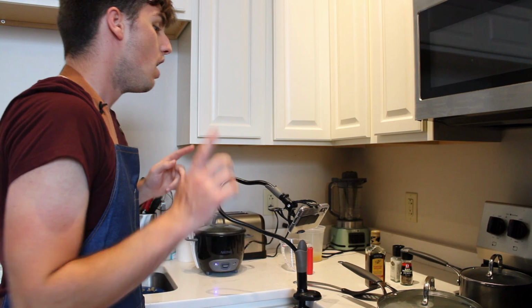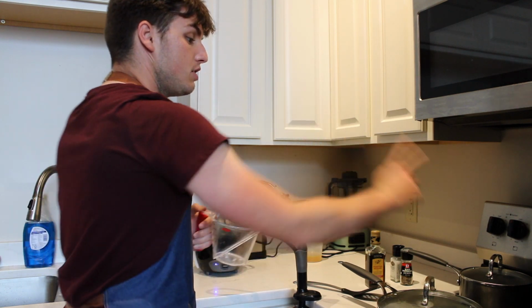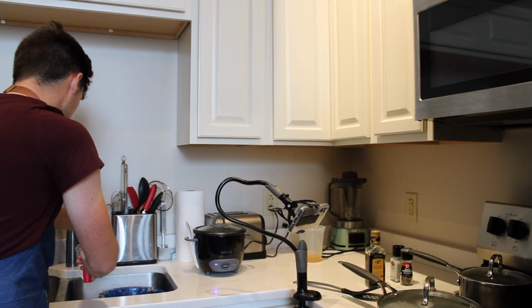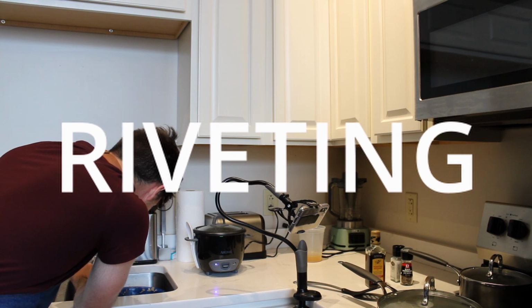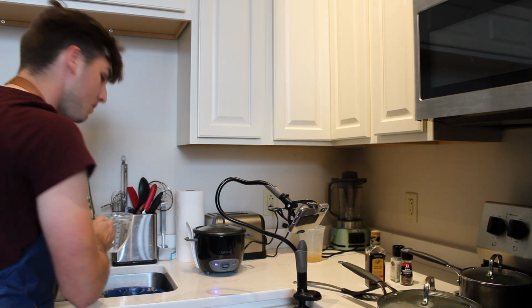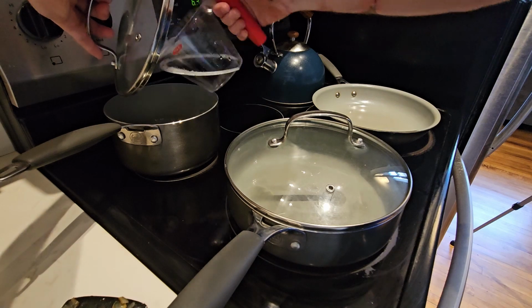Whatever. Anyway, we're going to add 700 milliliters of water into our pot over there. Get it boiling for our soup. So we're just going to measure. Trying to measure here. There we go. Come over here. Pour it in. That is 500.